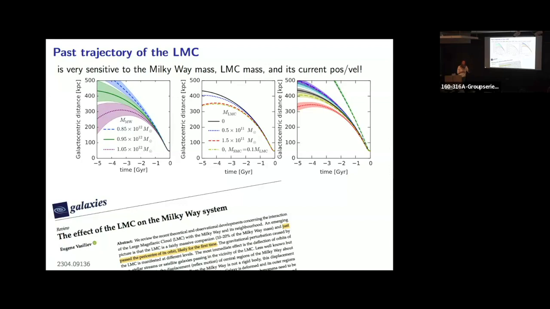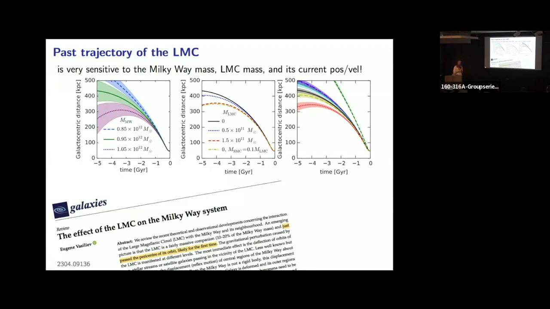I think we have a, oh wait, yeah, Nick. Jake Nibauer, Princeton. Thanks for the talk. For the two passage scenario, I was curious, is there any evidence in your simulations that the LMC sheds more mass than you would expect with just one passage? And could that be confused with GSE debris in the outer halo?